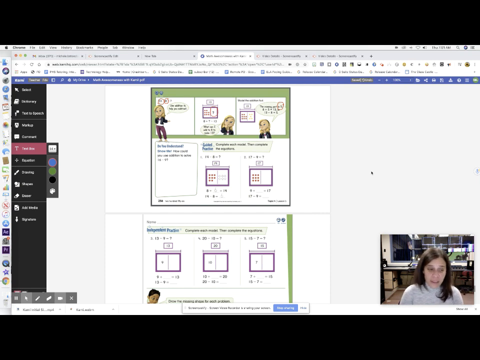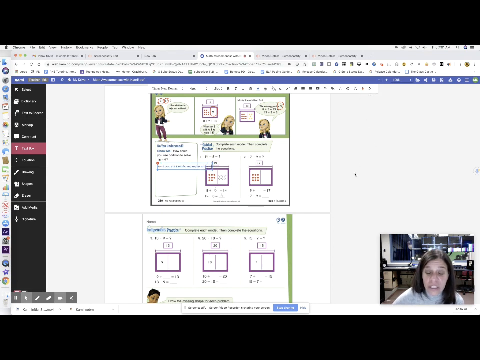So some of us might be thinking, my first graders can't really type. So how are they going to answer a question like this? Kami has an answer because it's awesome. So if I click on text box and I click here, notice that I get this toolbar up here. All we have to do is find the microphone. Once you click on the microphone, it will enable voice typing. And then your students can discuss how they could use addition to solve 16 minus 9 without needing to be able to type. This will save a ton of time.